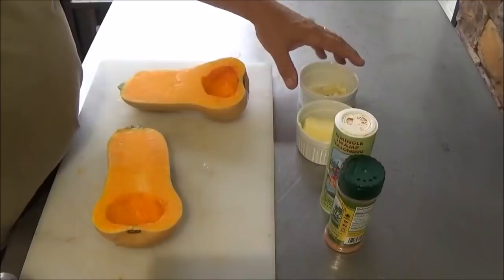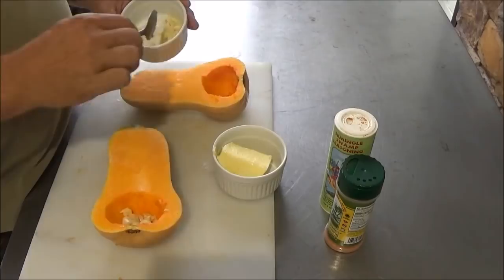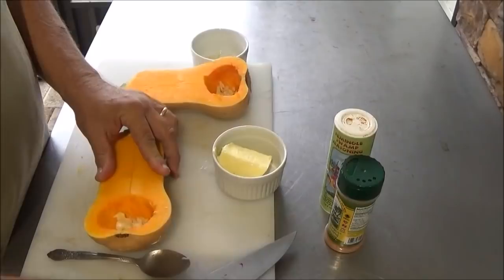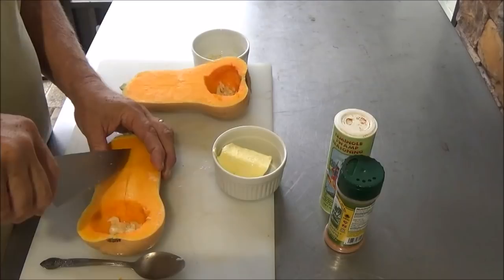Okay, so you've got two options on this guy. You can go sweet or savory. I'm not that big into sweet, so we're going to go savory. I'm going to put about a clove and a half of garlic right in the cup of that one. And you know, I like to get some of that garlic flavor up into here too, so I'm going to make a little slice up in the neck of them there, and see if we can't open that up enough to get some down in there, which I'm probably going to actually have to cut a little slot, which is okay.